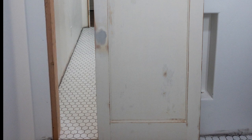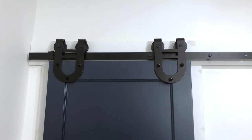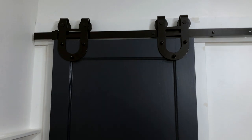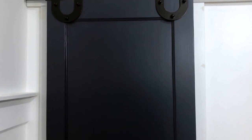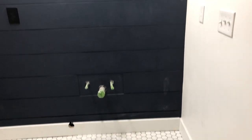To hang the barn door for the bathroom, you'll first need to determine the rail placement on the wall. To help with this step, we placed scrap wood about a quarter of an inch thick under the door to raise it off the ground — this allowed us to accurately mark the wall for the mounting hardware. Be sure to secure the lag bolts into the wall studs for a secure hold. Attach a handle to the barn door if desired, and hang the door.